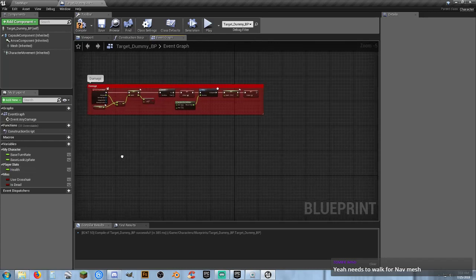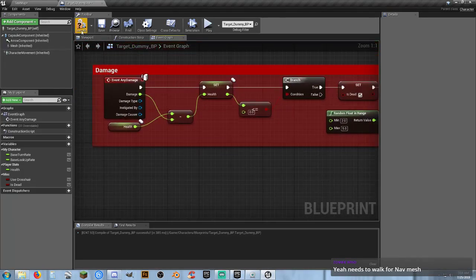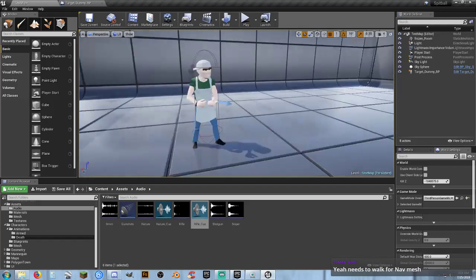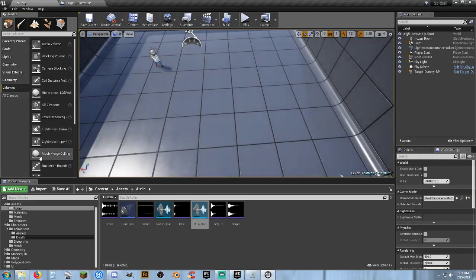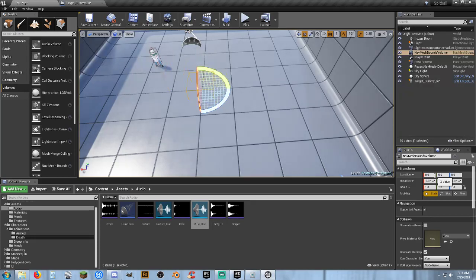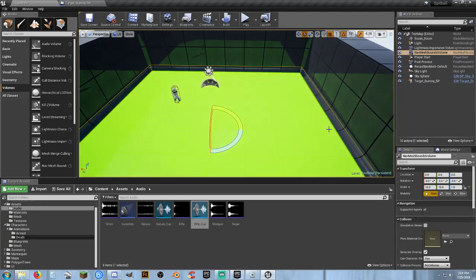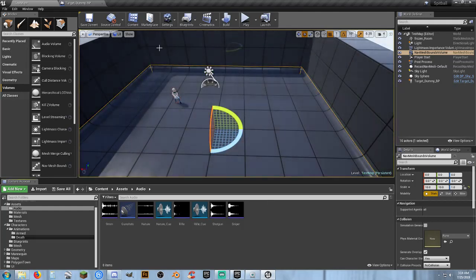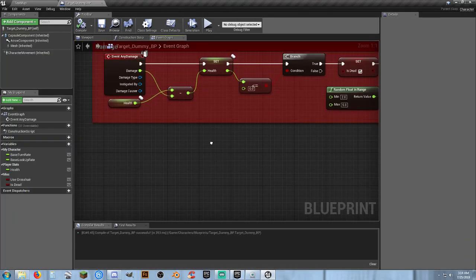Yep, got to have our nav mesh bounds. So our map will need that, but we're not there yet. We can put the nav mesh bounds in now. This is a nice small map. Let's go to volumes, nav mesh bounds. I'm going to go to the details panel and I'm going to hit 0, 0, and 0. And then I'm going to scale this up by 10 by 10. No, that's good enough. And 10 by 10, we'll fill this. Hit P. Got all that green. Everything's delightful. And now we have that. Let's go ahead and hit Save All. Save Selected. Go back into our target dummy.